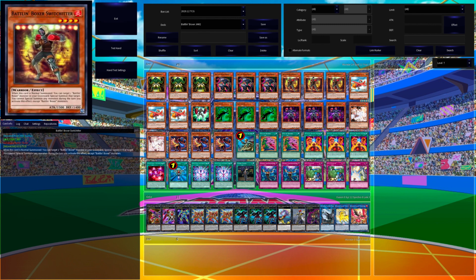Ballet Boxer Switch Itter, I think that's how you say it. Run 3 copies of this card. The only problem is that when you use this monster's effect, you have to bring out Ballet Boxer type monsters, at least special summoning wise. So keep that in mind when you're running this card.